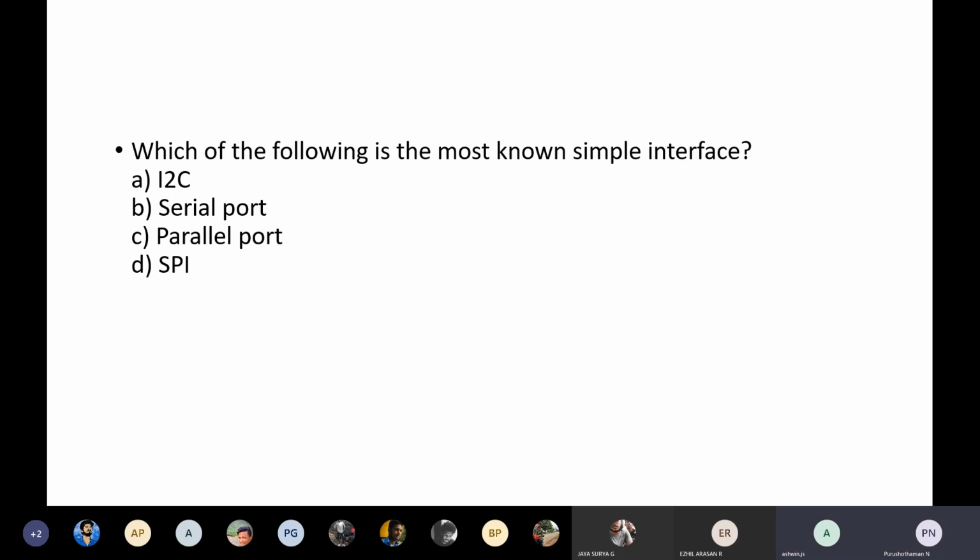Which one? What is the correct answer then? So I square C is a simple interface. So what is I square C?